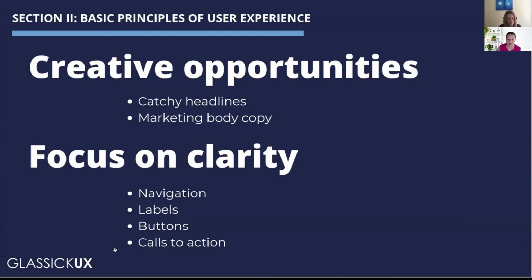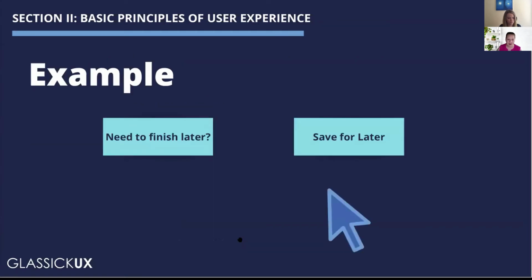Buttons are one that I think is pretty well established. You want your buttons to be clear. Where is it going to take me? What action am I taking if I'm going to click this? And of course, calls to action. I'm going to touch back on this later in the presentation to talk about how you can really write effective calls to action and links, the steps that you can take. But that is another instance in which you don't necessarily want to be too creative. You want to be very straightforward and clear with your user about what actions they're taking.